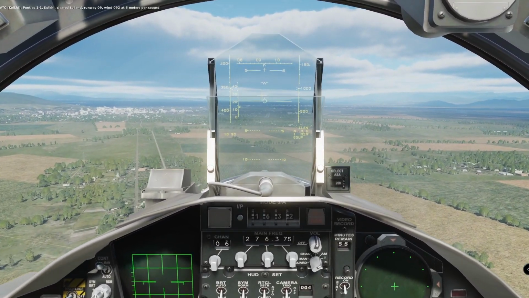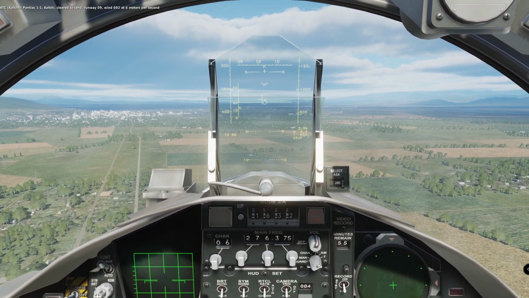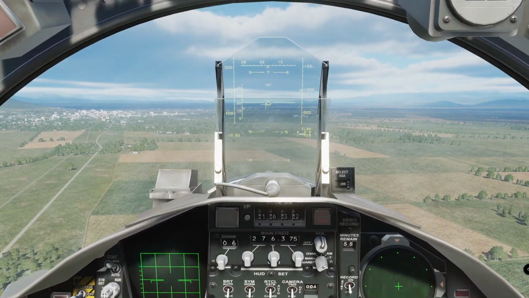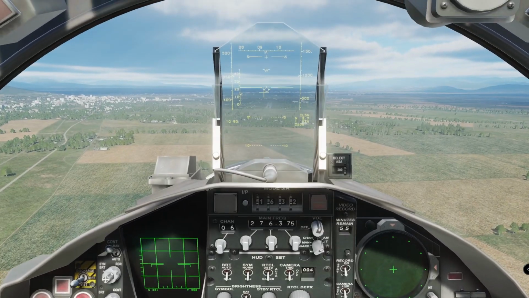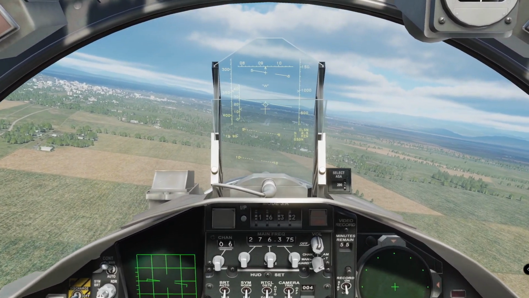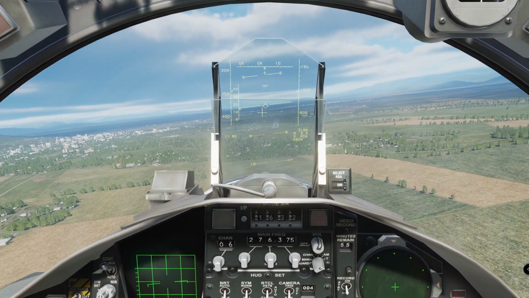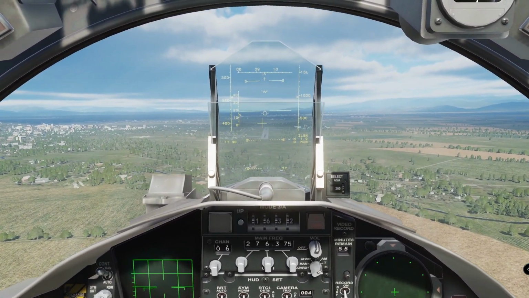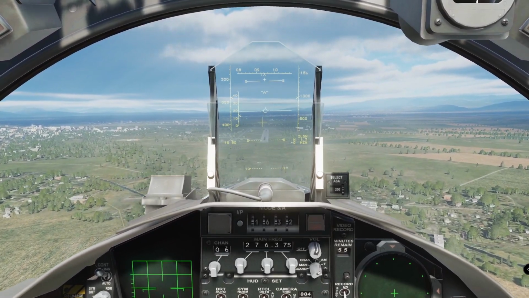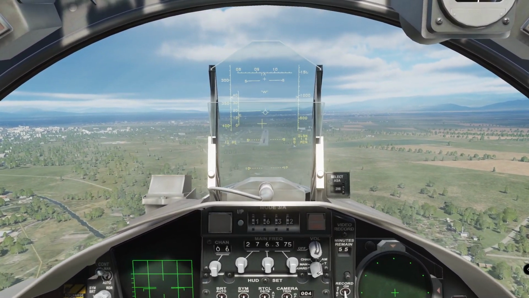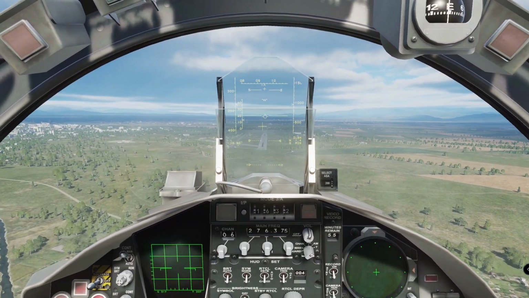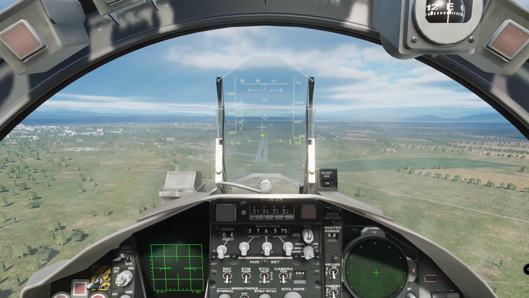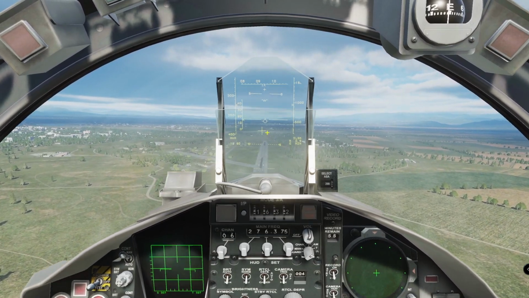Excellent. Looking real good. We'll maintain 1,000 feet. We're coming up on the runway, right on the localizer, or slightly to the right. So a little bit of left aileron and a little bit of right aileron. I'll do this brake at 300 knots just to make it a little bit easier, so I'll slow down. So by the time I'm over the departure end of the runway, I'm at an appropriate speed.